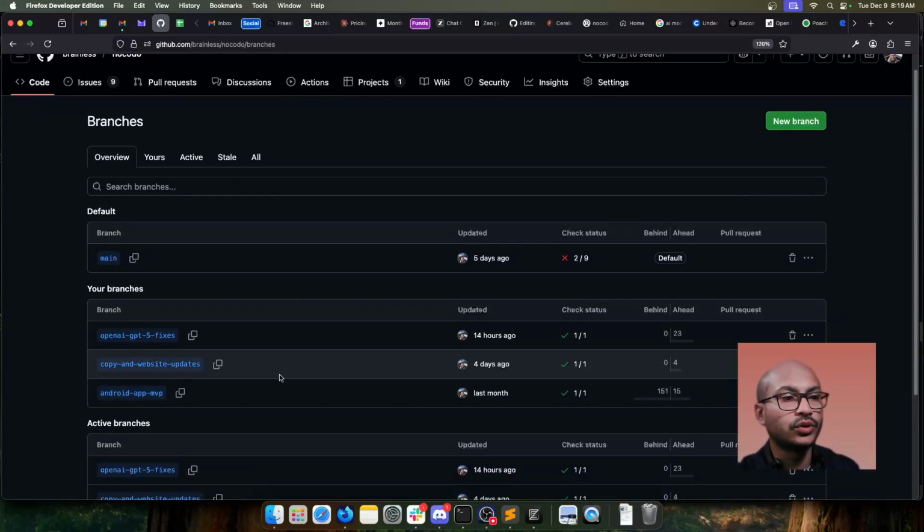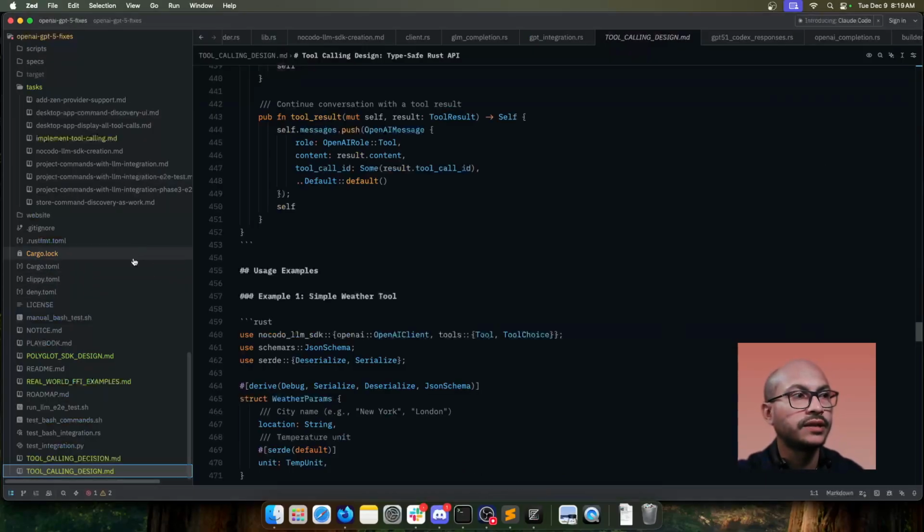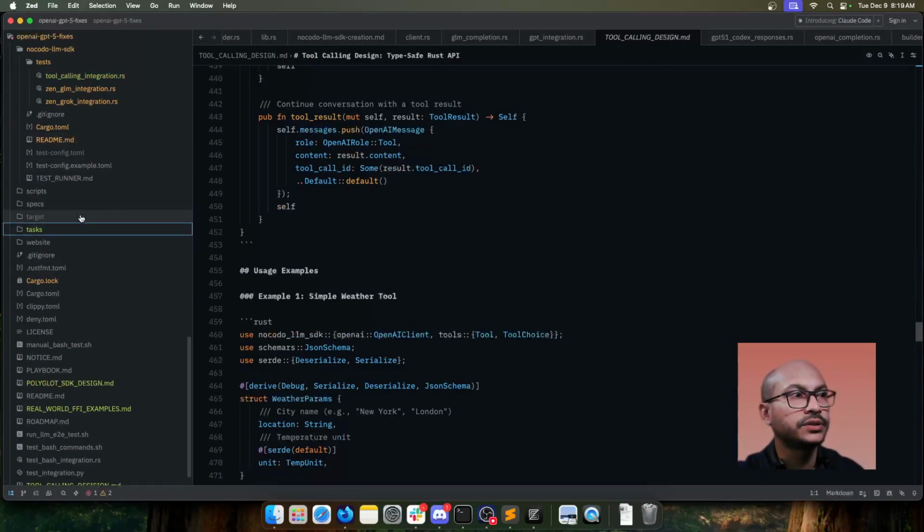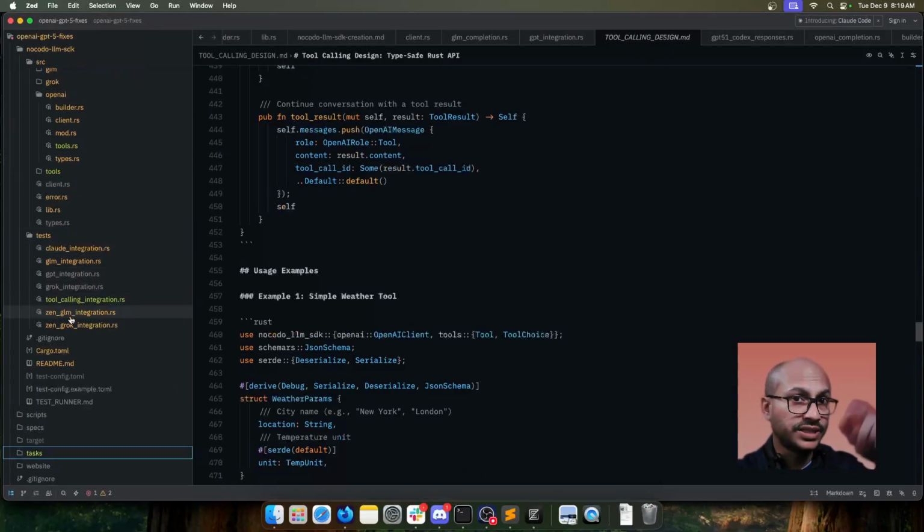This has support right now for a bunch of large language models. So I have support for Zen as a provider, and within Zen I'm giving access to GLM and Grok. Both of them, GLM and Grok Code Fast 1, are, by the way, free to use at this moment. And other than that, there is support for GPT, as in GPT-5, GPT 5.1 normal, and then GPT 5.1 codex, which is more meant for coding. And then there is Claude integration, Claude Sonnet.